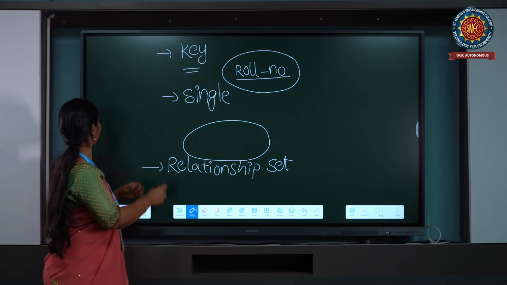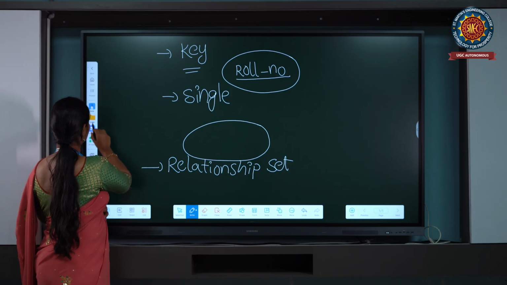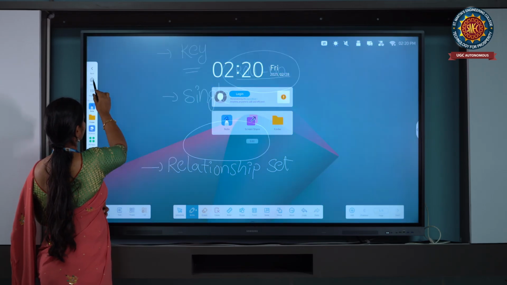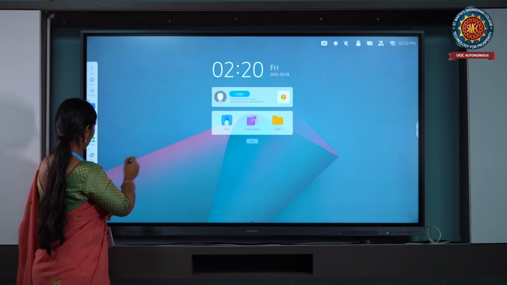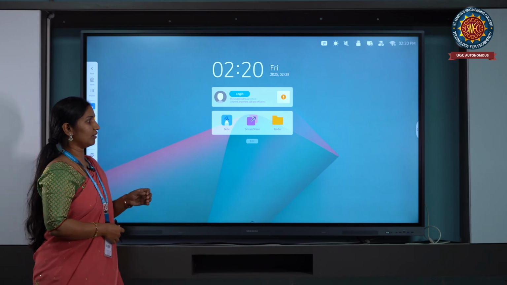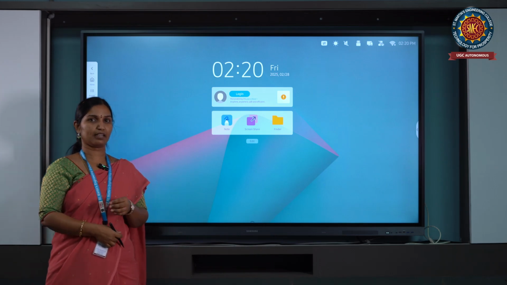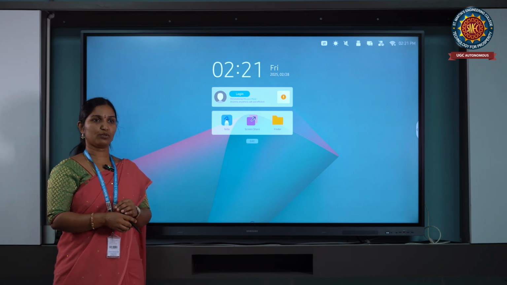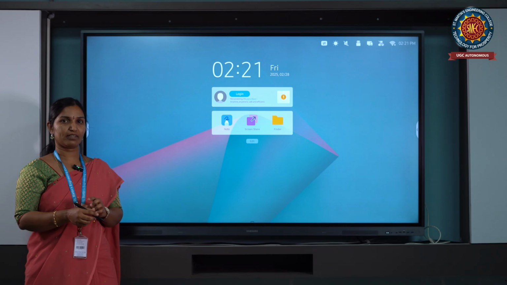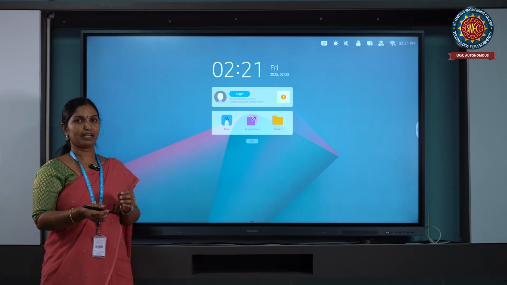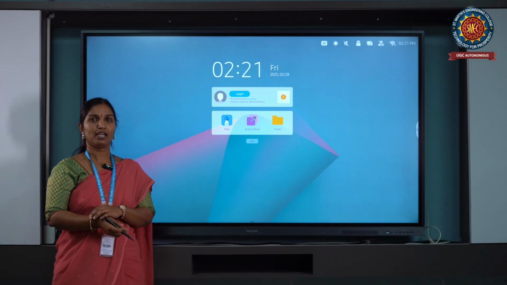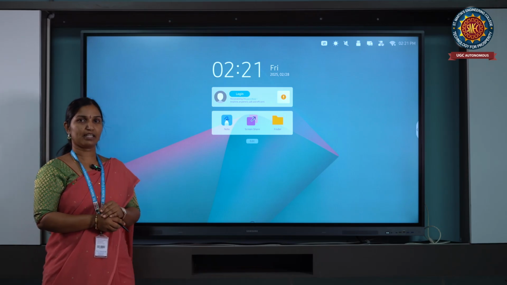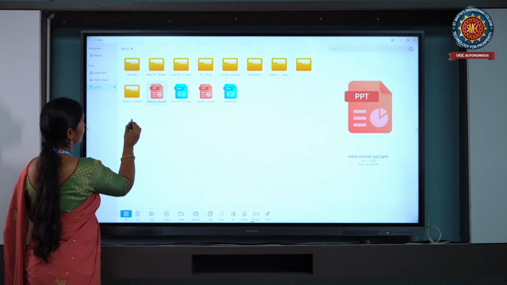In relationship sets we have four different types. The first one is the unary relationship, the second one is the binary relationship, the third one is the ternary relationship, and the fourth one is the quaternary relationship. These are the degrees of the relationship sets.